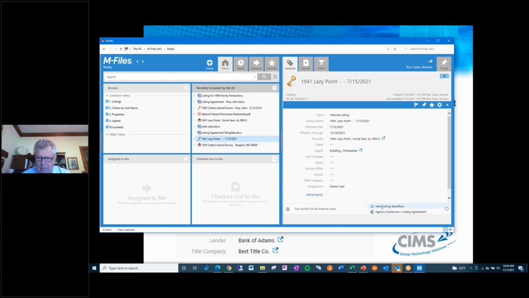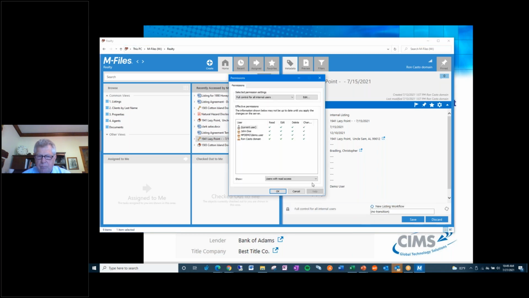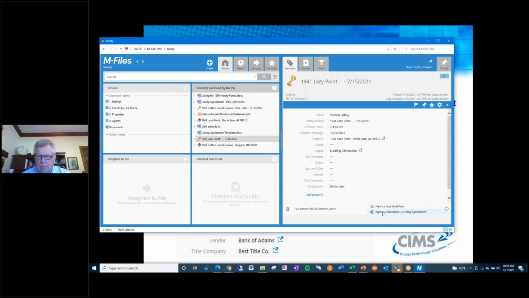Now, down here at the bottom, and I'm going to show you this in a moment, this is the workflow. When I create these listings, they enter a workflow called New Listing Workflow, and it has steps in here. Listing is on the market, no transition. So I can create a workflow, and they can have as many steps and as many processes. I can put time frames around that. It all manages your document. We'll talk more about that next week.